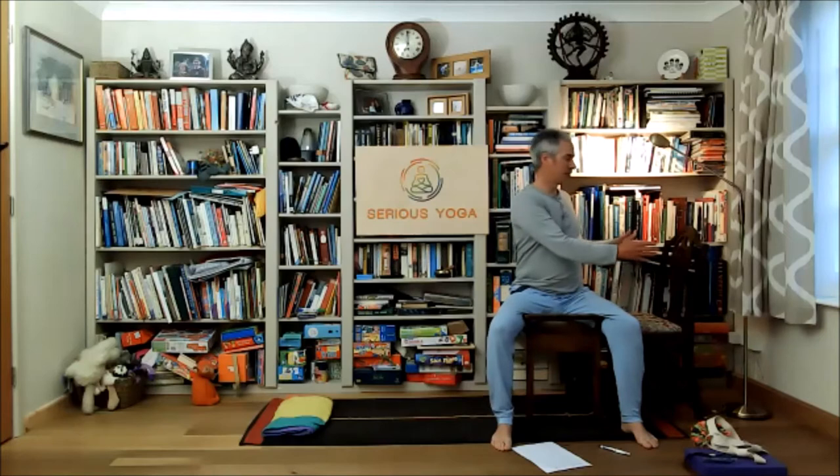I'm going to do a twist now. This practice is going to be a little bit different for those in a chair and working on the mat. I'm going to show you the chair option first. So if you can, you're going to sit sideways on your chair and rotate round and hold the back of the chair, which will take you into a slightly deeper twist than usual because you're using your arms as leverage. Now, if you have any back conditions, be really mindful and careful of this and don't really crank the spine round. Just ease yourself into a nice full twist.